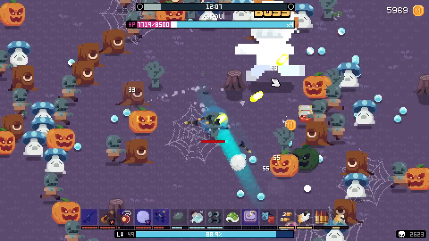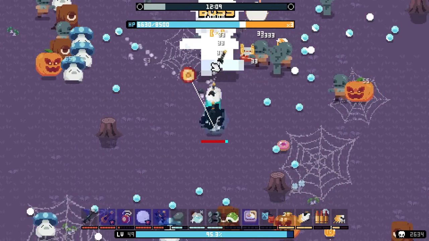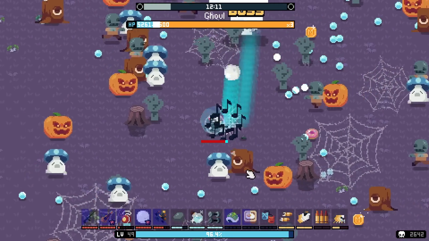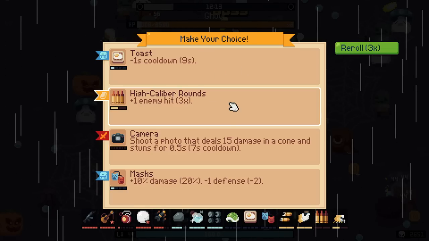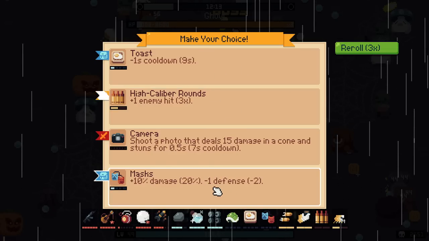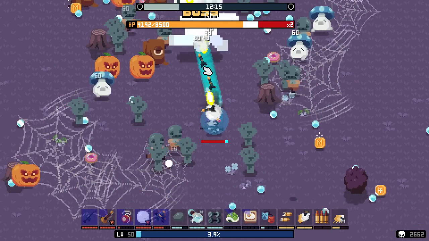Ghoulish the ghoul. What is this? What was that? I got pulled in. So that thing is setting things up on the ground that pulls you in. Enemy hit or damage? We're gonna go with damage, I would say. I think damage is a bit more important.